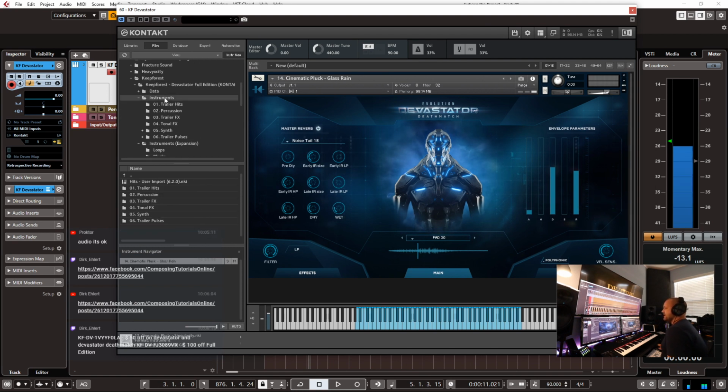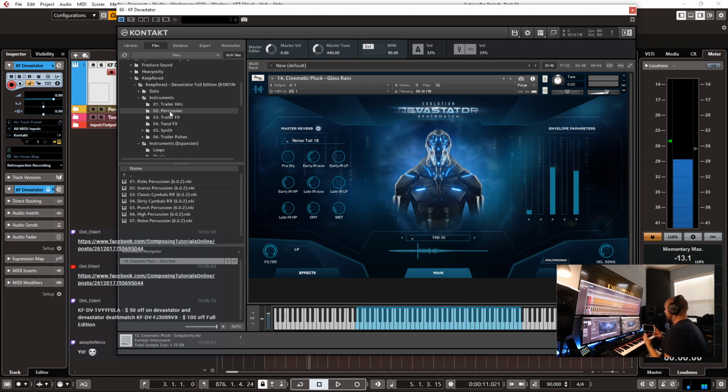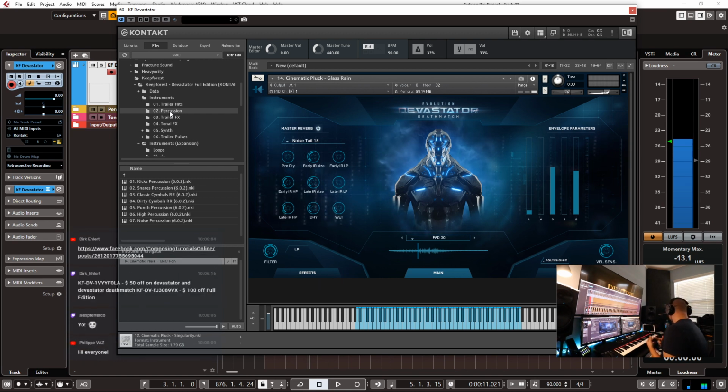So Devastated Deathmatch, for those of you not aware, the Keepforest is focused on sounds for trailer music, hybrid trailer, things like that. So all the modern trailer sounds you hear in movie trailers, that's what you find in this library. They started years ago with Atlantica and Dragon, and kept evolving. And this is the latest installment. So we have tons of different trailer hits, booms, rolls, short hits, even round robin trailer drums.